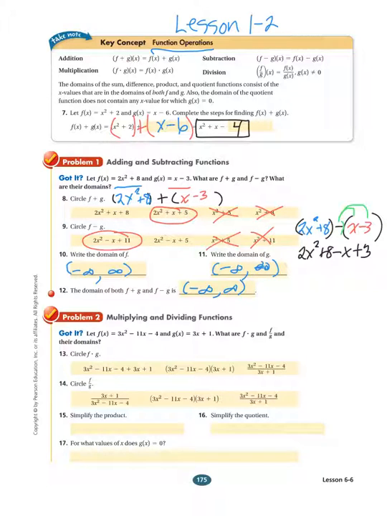Okay, problem 2. Now we're going to multiply and divide our functions. So the first one, when we multiply, I'm going to take 2 big parentheses and I'm going to put the f function in blue and the g function in red. So we have 2 different functions, different than what the previous problem 1 had. So we're going to start off with 3x squared minus 11x and then minus 4. And then the g is 3x plus 1.